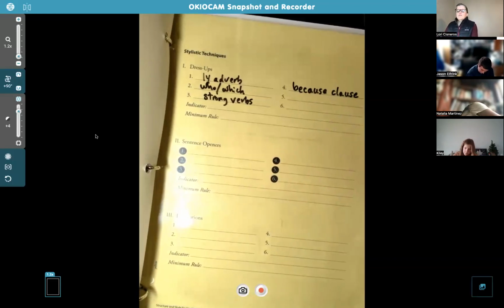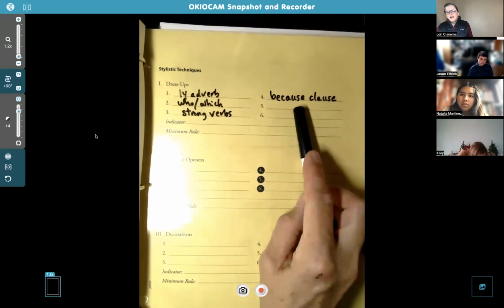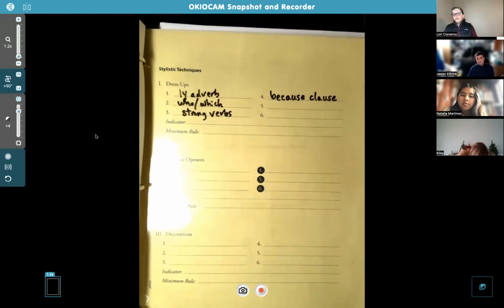In my opinion, I think that's the easiest one out of all of them. Because basically you're just telling why something is the way it is. So when you're going to write your paragraphs, think about that. As you're writing, you're like, oh, I could tell more about that. I can explain that a little bit more. It starts with the word because, super easy. And then you're just telling why. Okay. So you're going to add that now to your list. So you have 4 words now to underline in your paragraphs.